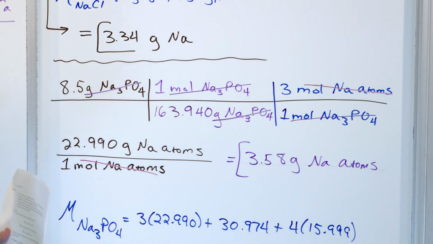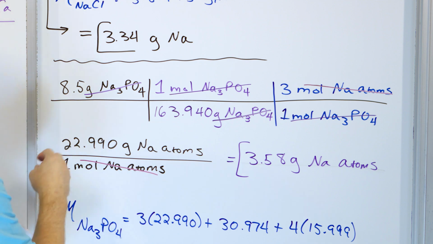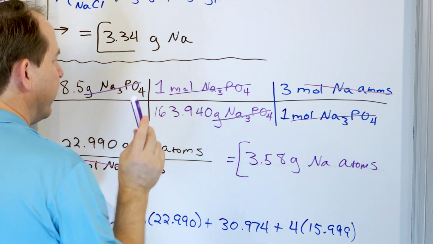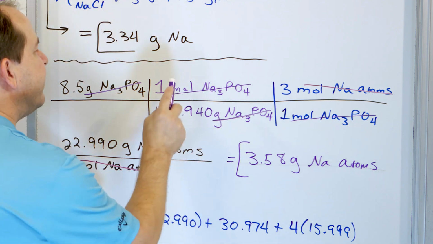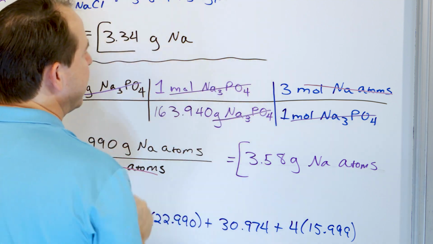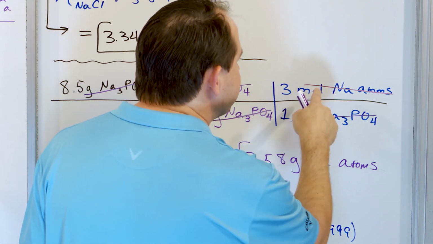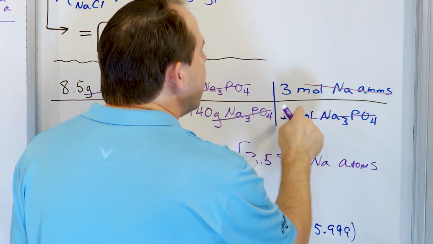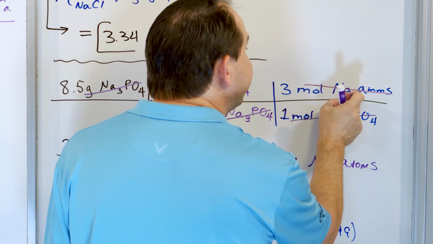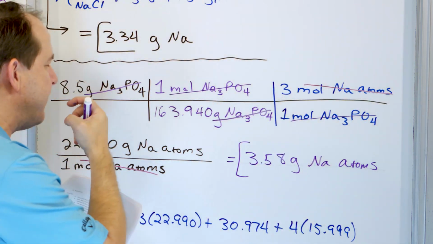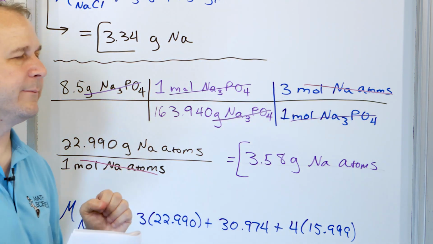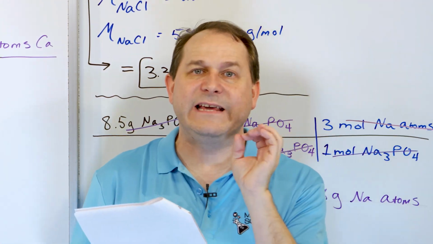Now notice how I'm being very explicit when doing the unit conversions. It doesn't just say moles. It doesn't just say grams. It says moles of the whole compound written. Grams of the whole compound written. It doesn't just say moles or grams here or moles here. It says moles of the compound, moles of sodium atoms, to remind me I'm just talking about atoms. Grams of sodium atoms, so on and so forth. That is to keep it straight in my head.